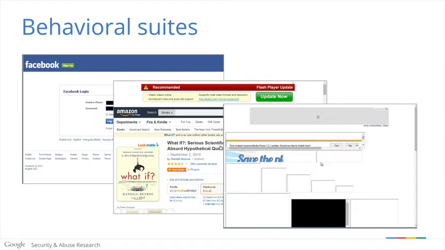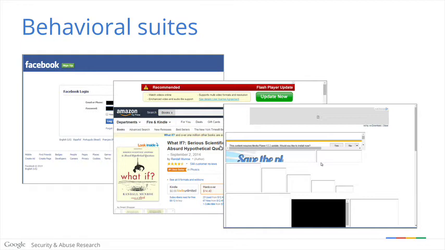One of the main components of our dynamic analysis is what we call behavioral suites. What's important to keep in mind about extensions is that they're not applications on their own. You need to evaluate an extension in the context of a website to really understand what it does. So we built these tools that allow us to create behavioral suites very quickly.